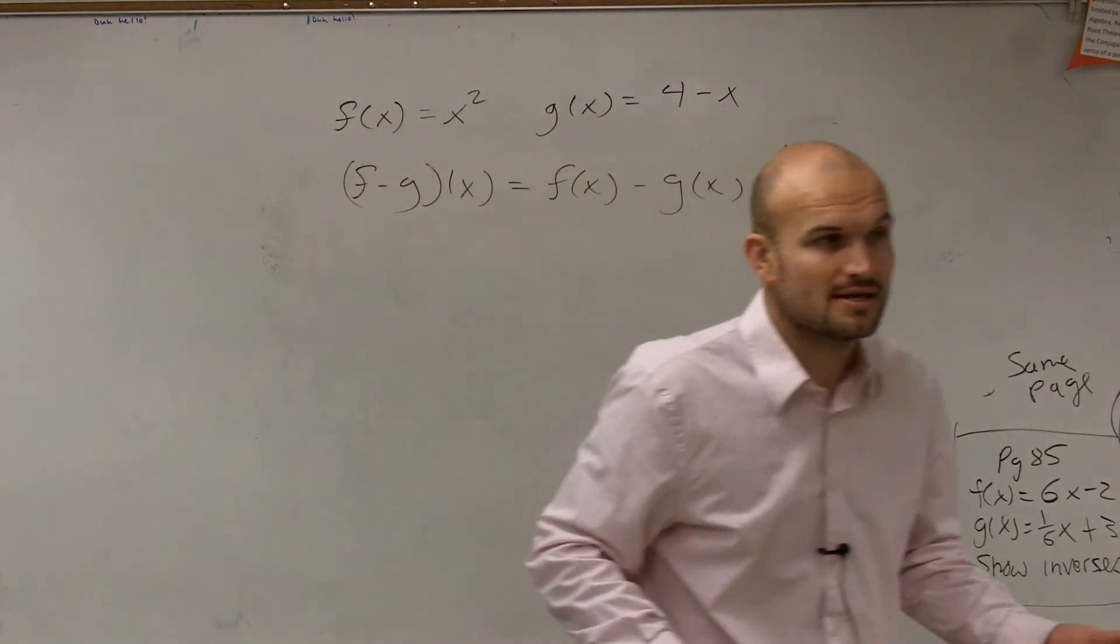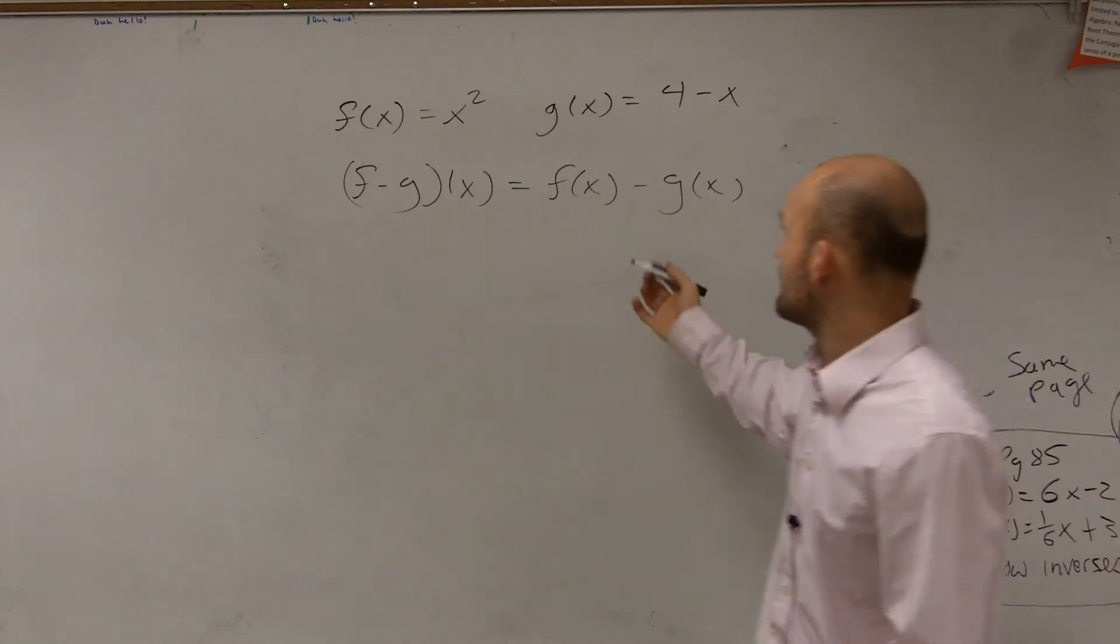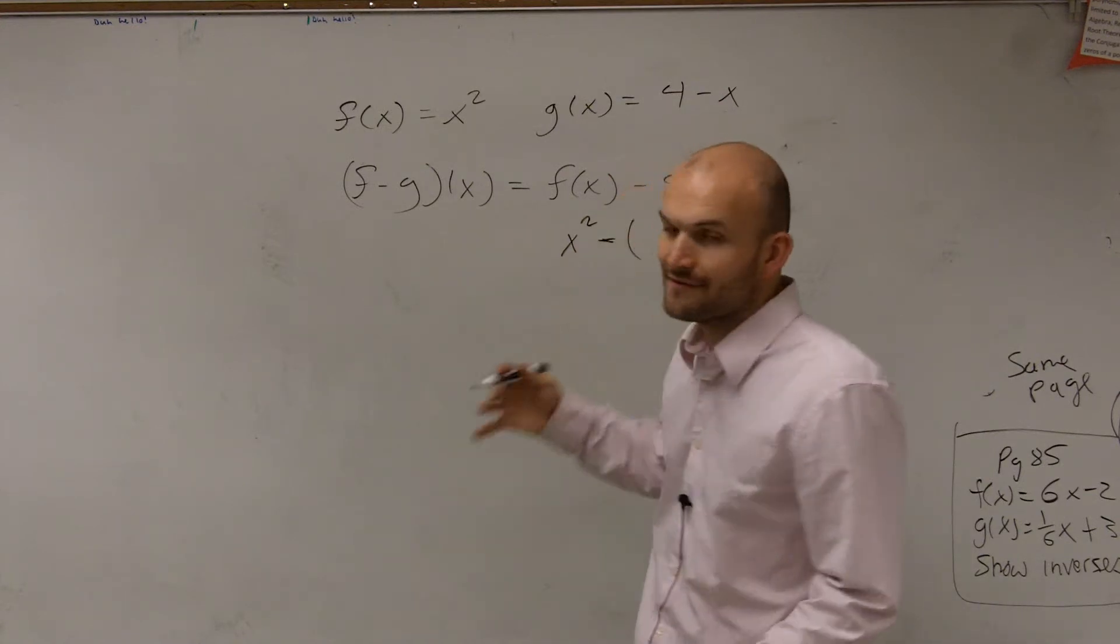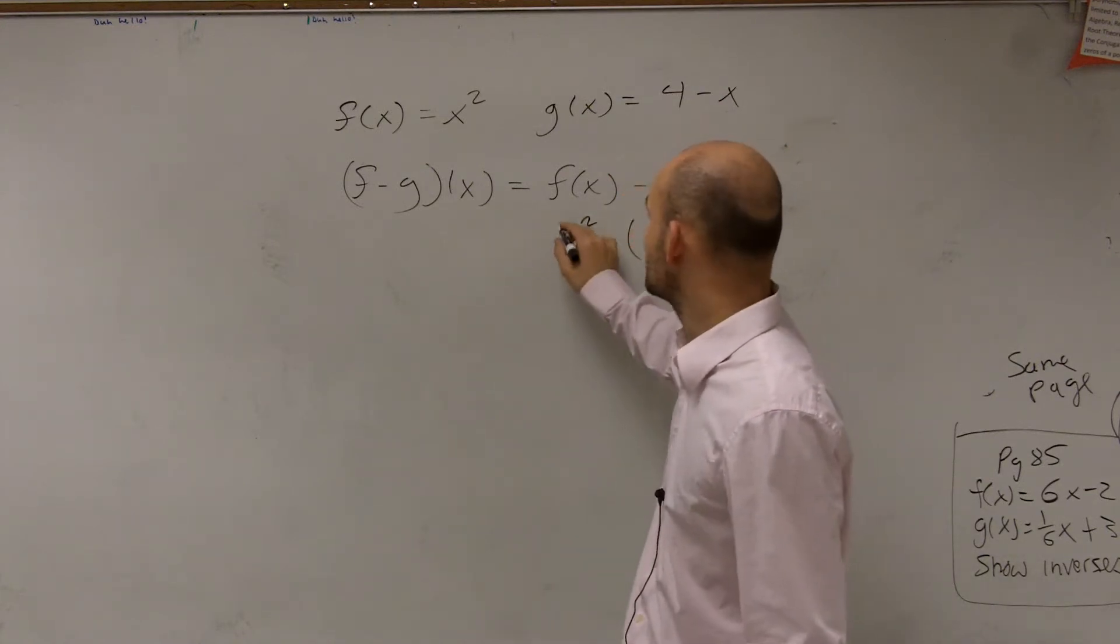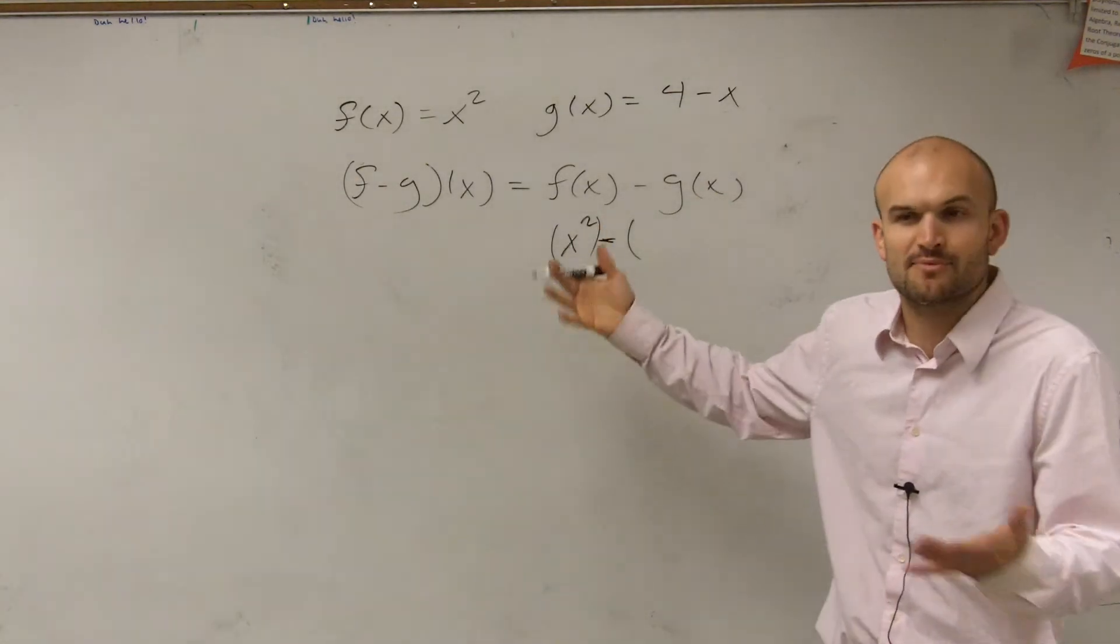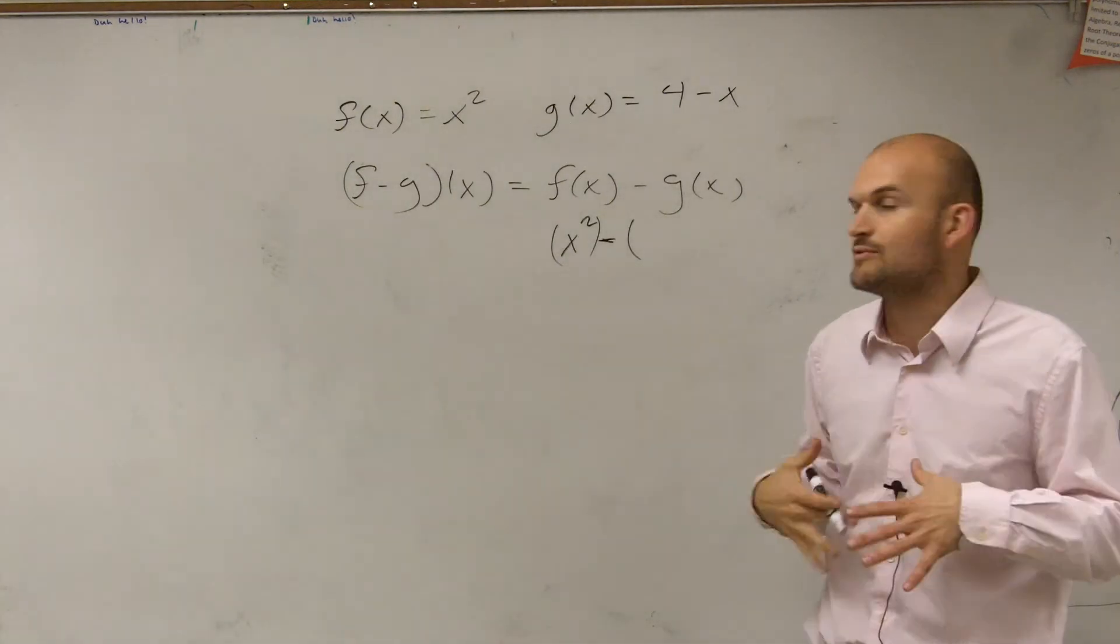Last one, I put them in parentheses, but I didn't really have to use the parentheses because I was adding. Now when we apply f of x, which is x squared, and then minus g of x, you have to make sure you guys you put these in parentheses, especially with your negative sign. With the positive sign, it's not really going to make a difference, but I still like to put them in parentheses so I remember that that's what my input is.